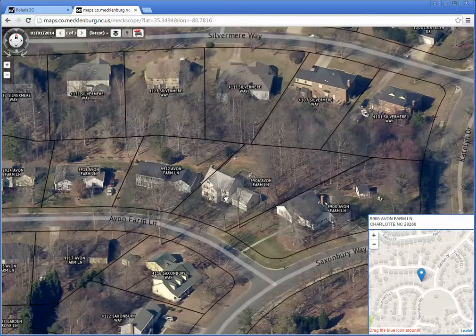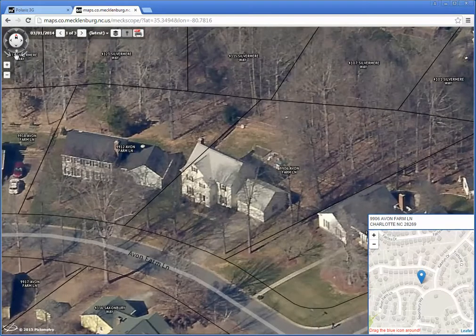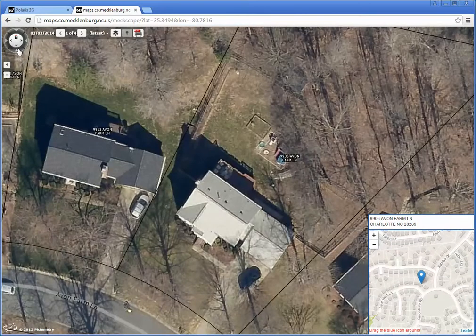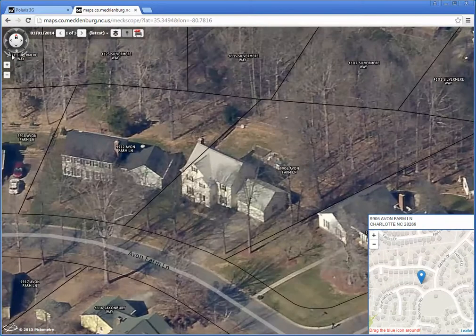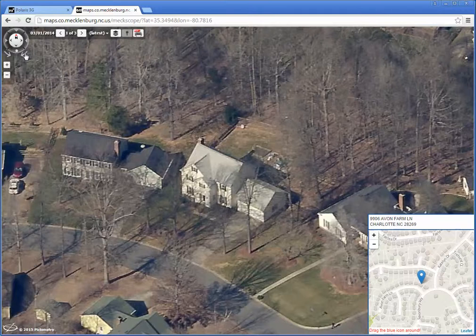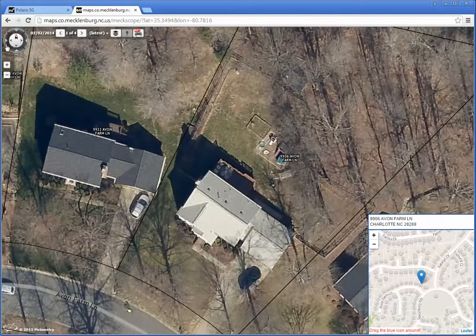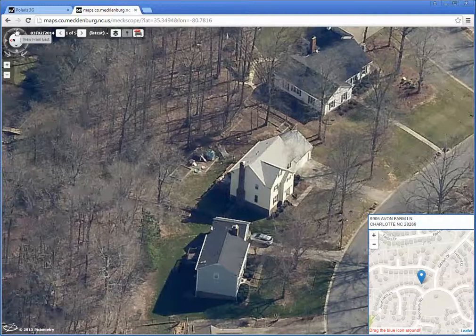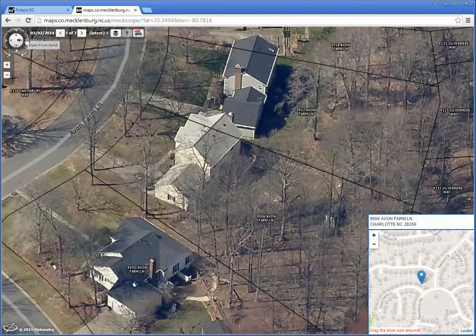So if I'm interested in seeing the various sides of the building, I can use this navigation tool to navigate around to see the various angles, so I can see all four sides.